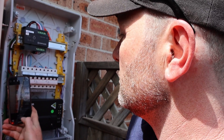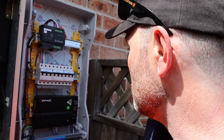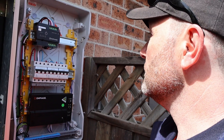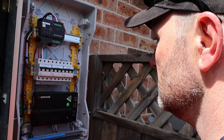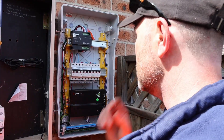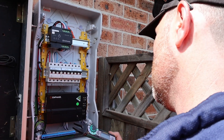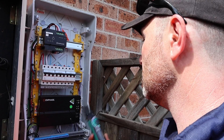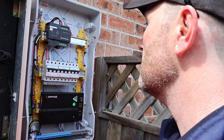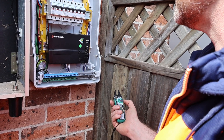Another thing I always check is the cable management inside the switchboard — this looks really nice, bloomed up beautifully, nice plastic cable ties. The CTs are on the side — no problems here at all. The next test I'll do is for correct circuit connection. I've got my AC/DC fork tester — this tests for current. I want to be testing on the AC scale because this is obviously producing AC, and we want to make sure all the current on the conductors is flowing as it's supposed to.